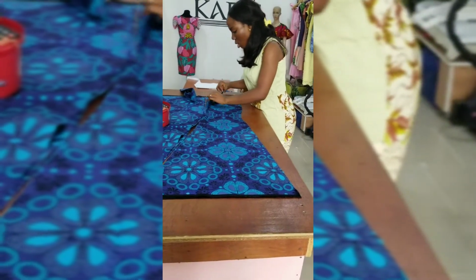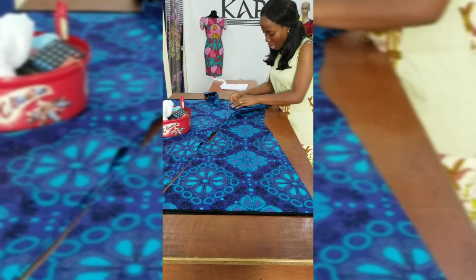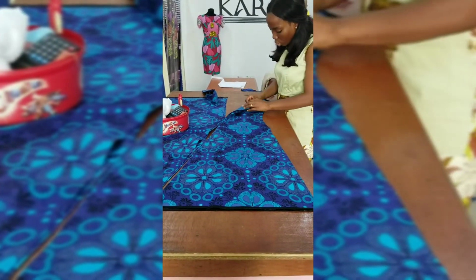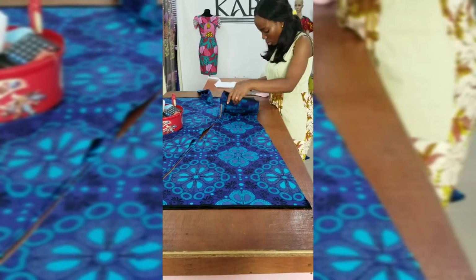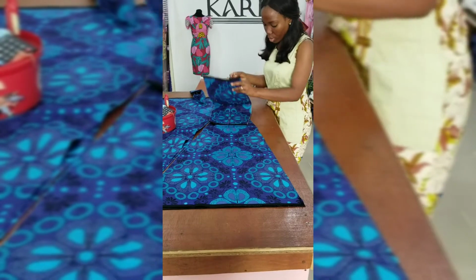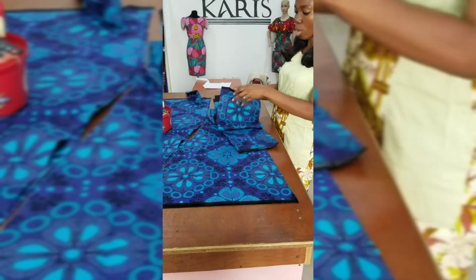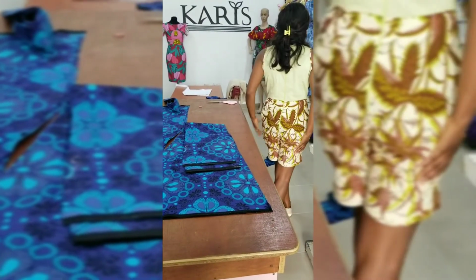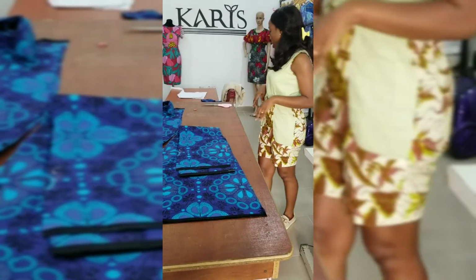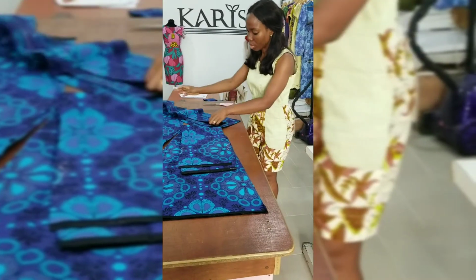I'm going to label this now and count it for you so that you can see all the pieces that are cut. It's very important that you label your clothes after you cut, because maybe somebody else is sewing for you, and they need to understand what you have done. So this is SS, which means side seam. So over here I have 1, 2, 3, 4 side pieces. One here, one at the back, one at the other side. That's 4 pieces. Then I have 1 center piece.